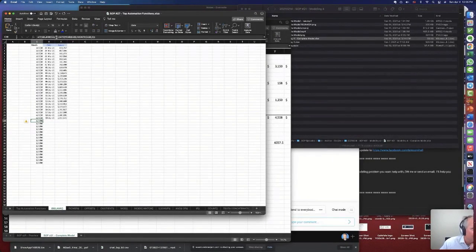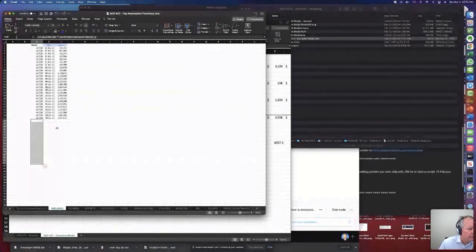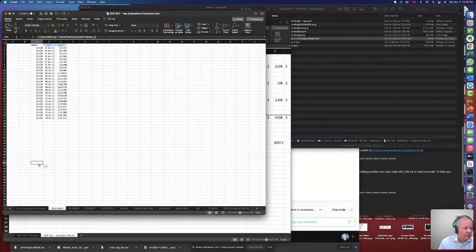If it's blank D28. Yeah, so now I can fill that. And it hides that unsightly result.